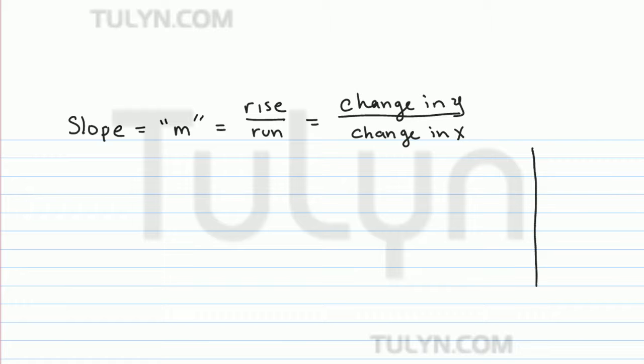You can see this is true if I give you axes where X is the horizontal axis and Y is the vertical axis. When you change the Y coordinate, you're going upwards, so that's considered the rise. And when you're changing X, Y stays the same and you're just going to the left or to the right, which is where the run comes from.